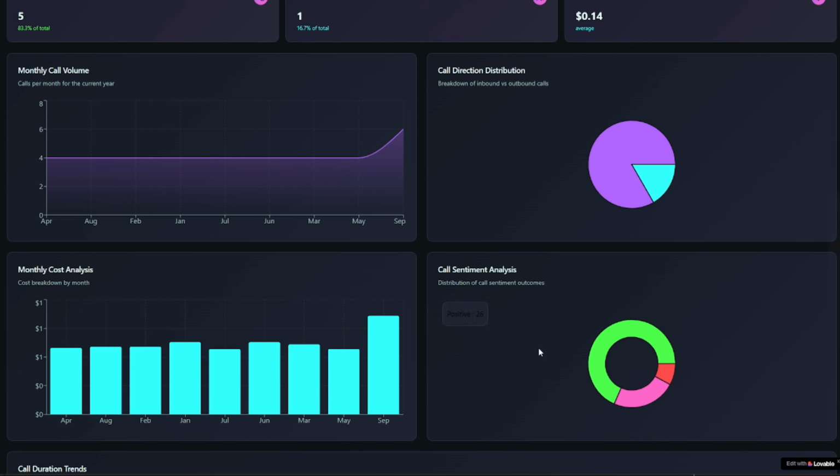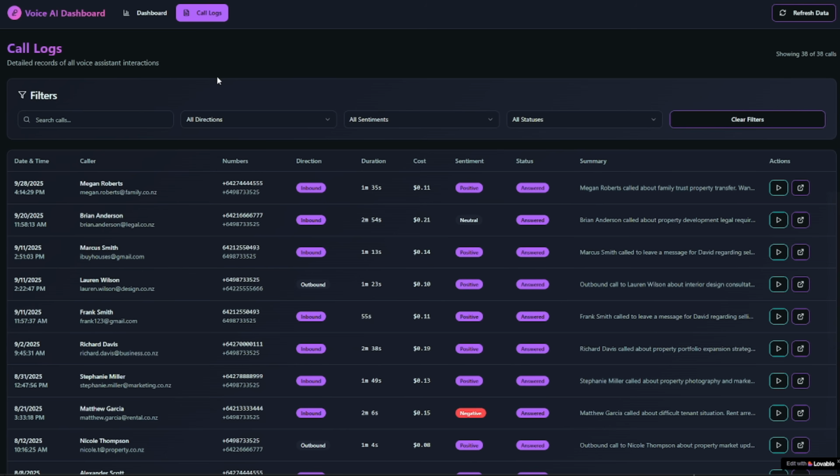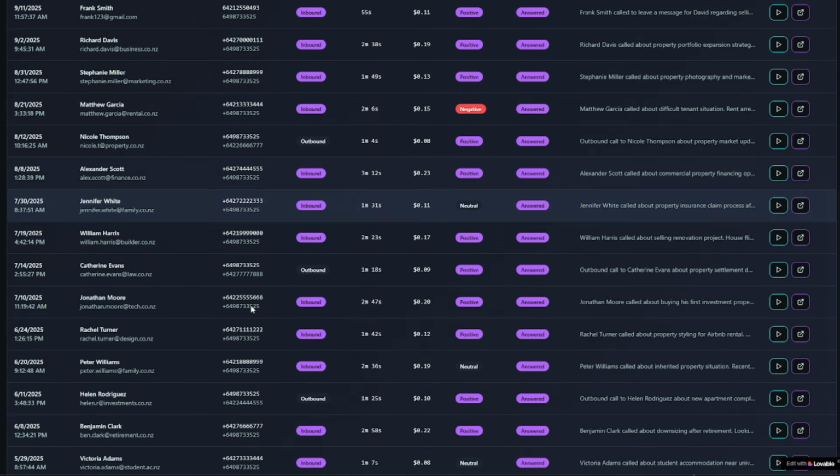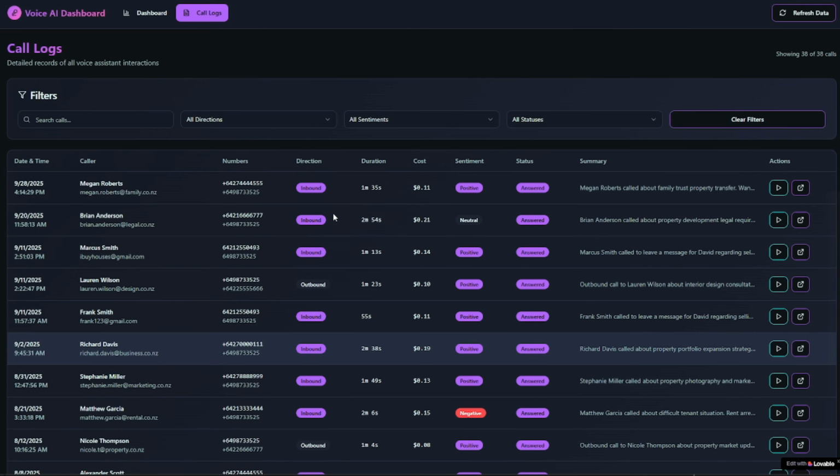Pie charts, visual charts, line graphs, all of this in here really to be white labeled out for you. And as you can see in here, the whole log thing proper now, columns and numbers all match up. You can see the inbounds and outbounds. You can see if they're positive or negative. It just works awesomely well.